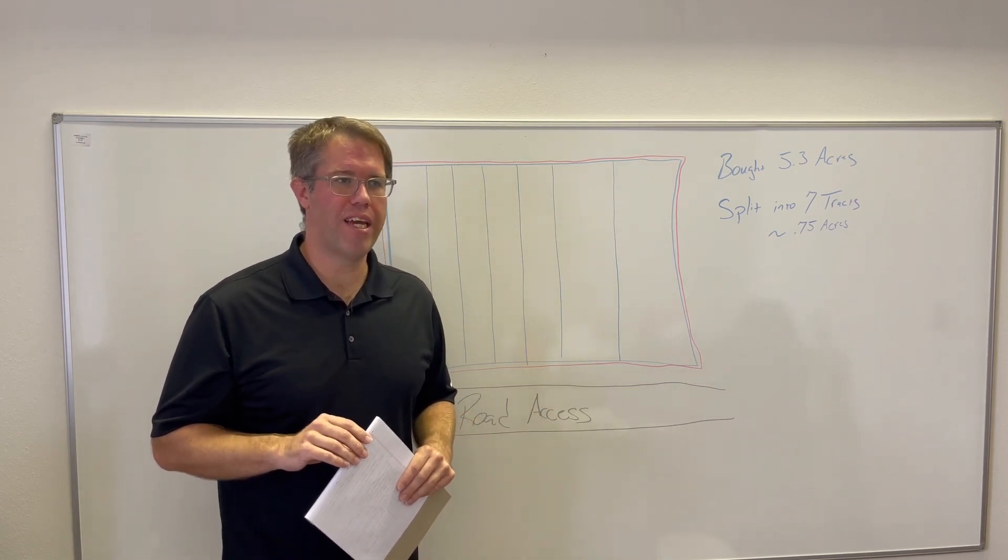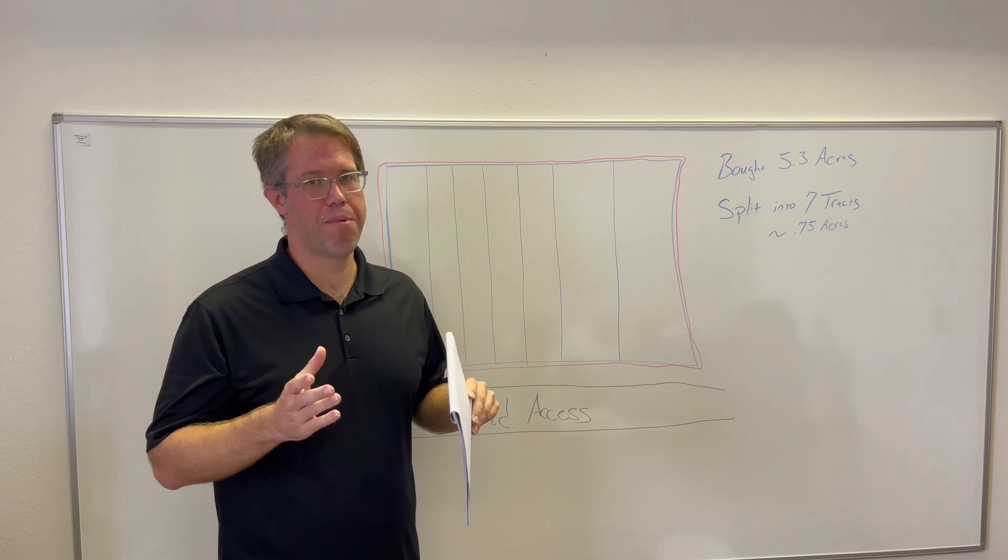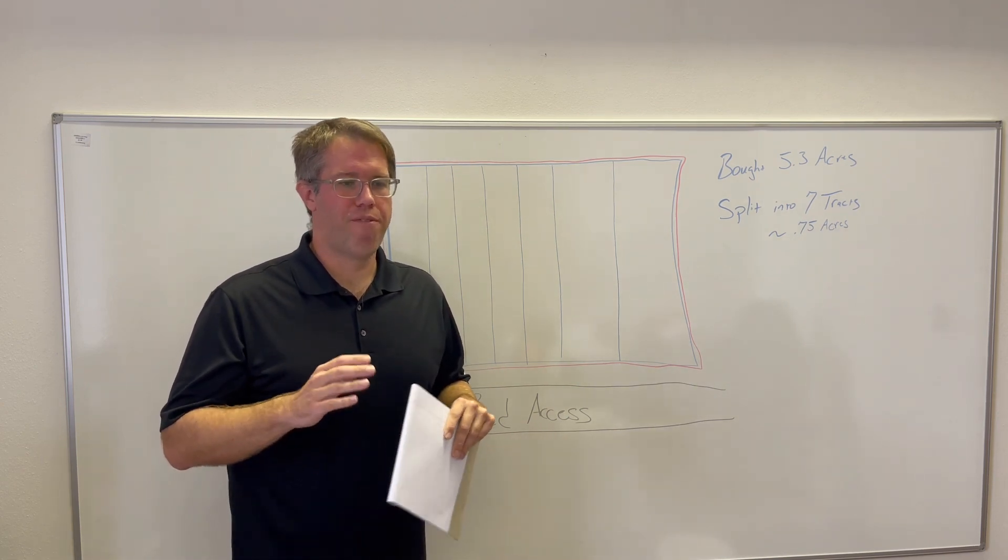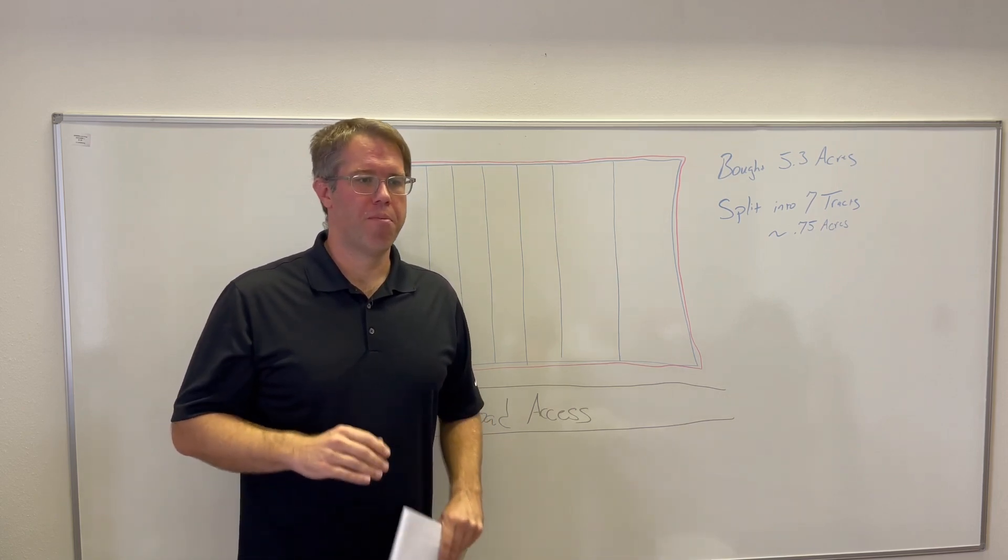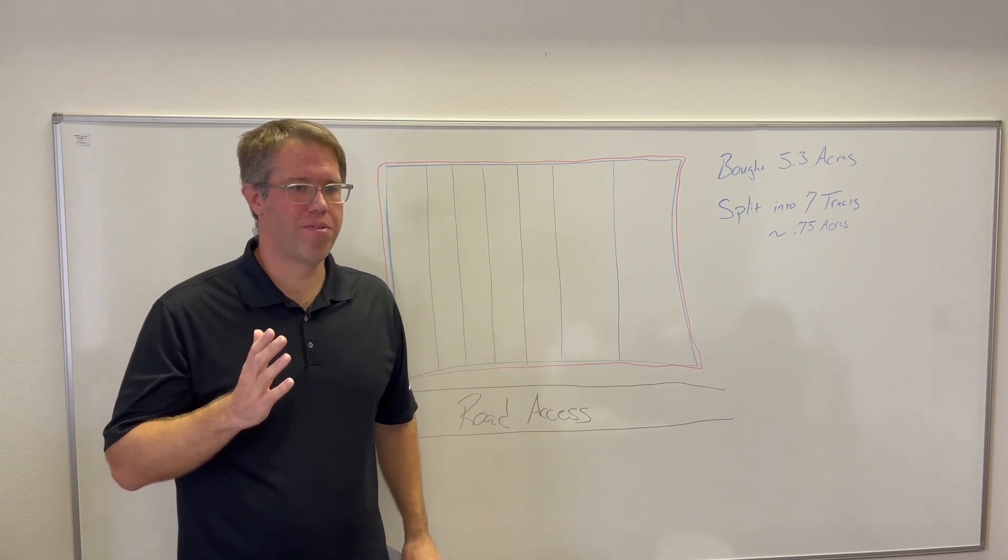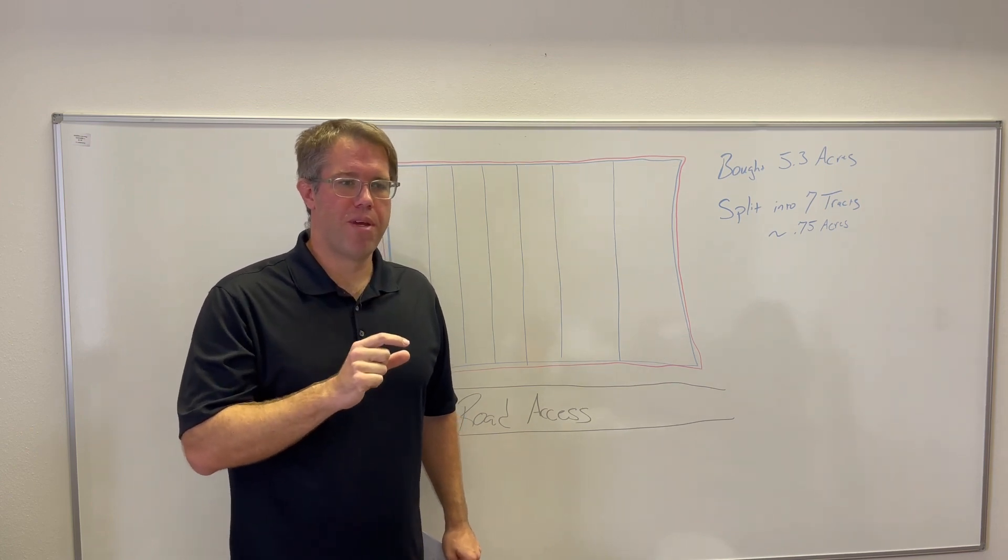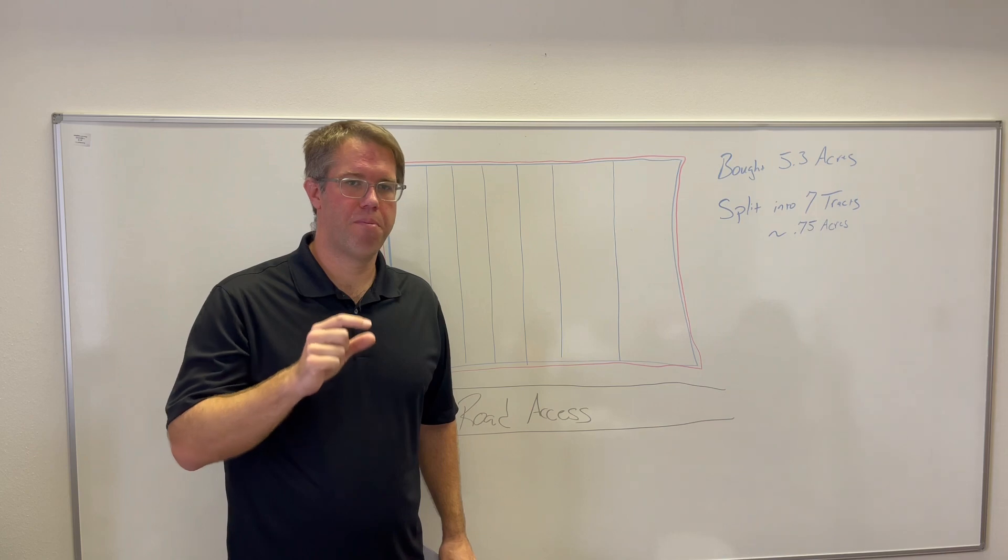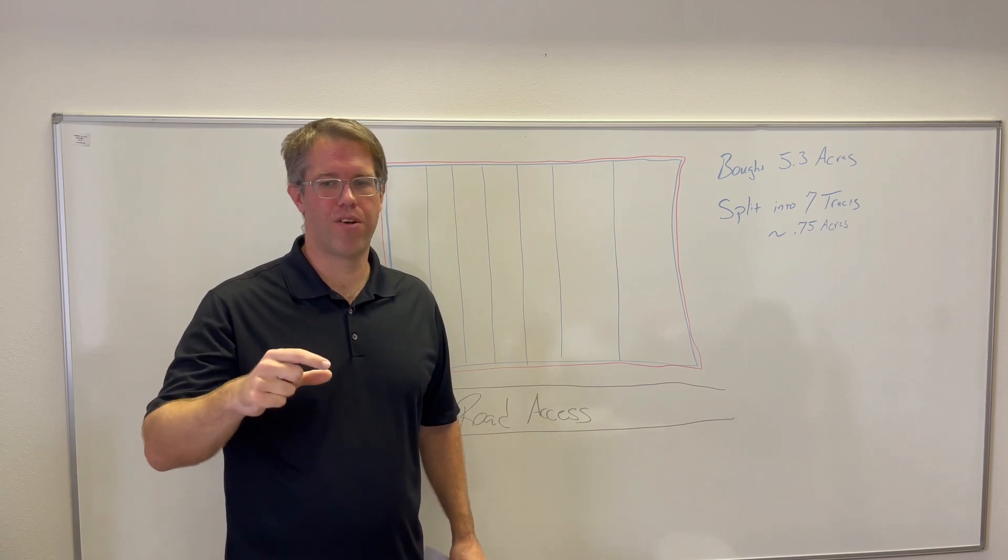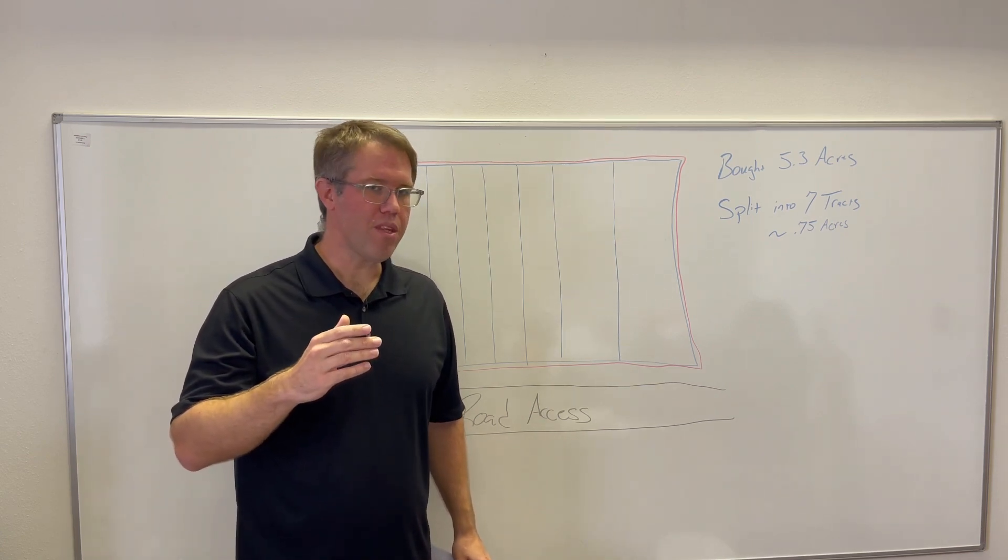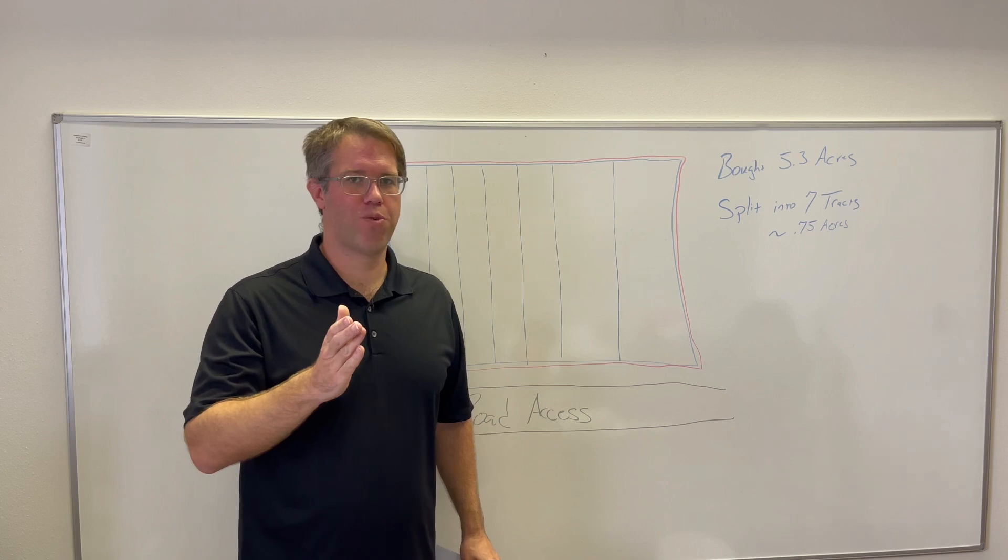A lot of times what I'll see and where I'm able to do these splits is, I'll find a piece of land on the MLS and it'll have that 911 address, 123 Main Street. But if you look at the legal description, sometimes it may be lot 7, 8, and 9 Main Street addition, town of Dallas. That tells me that one piece of property is actually three separate lots, lot one, two, three. So that's what I'm looking at.